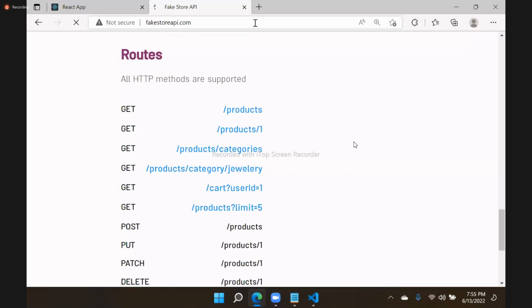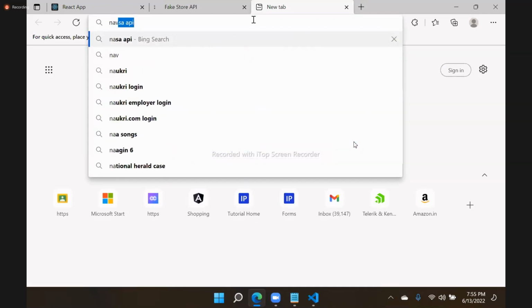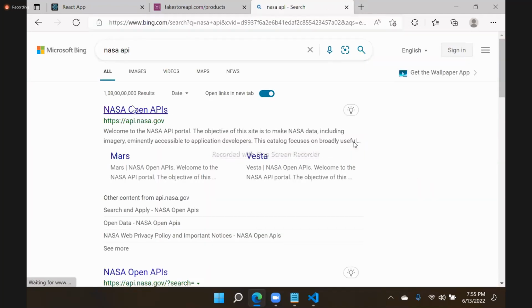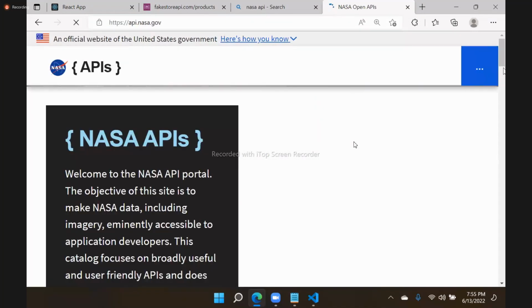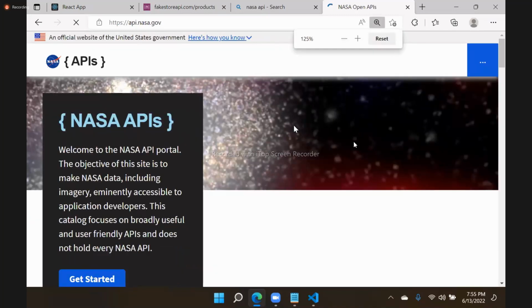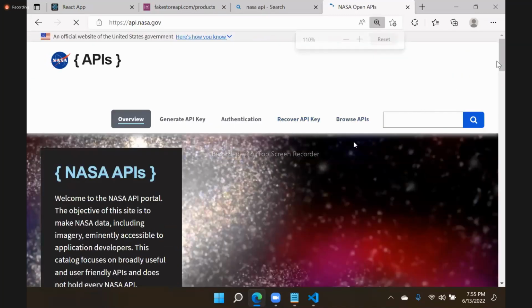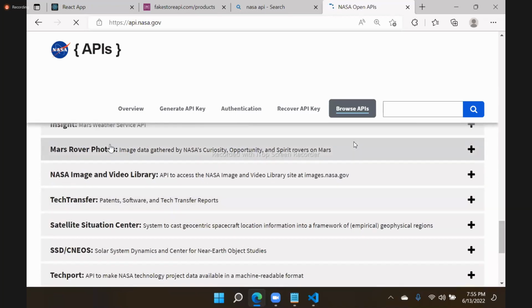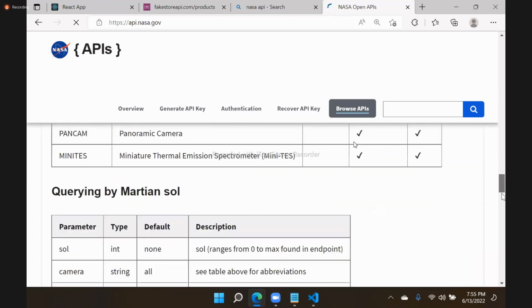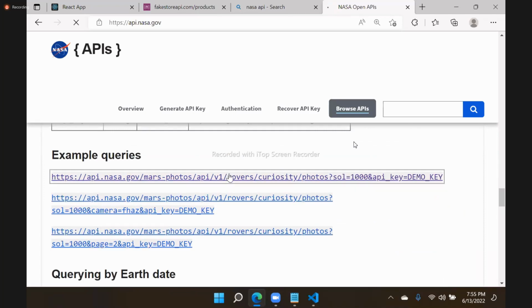Actually, you already saw when we tried to use this NASA API, right? When we tried this NASA API, I showed you in the last session. In this, the data returned, in which form data is coming, when we browse the APIs, we used Mars rover photos, and this is the API we use.